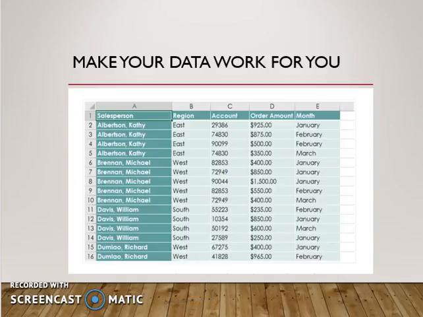Consider this worksheet table as our example. And let's say we wanted to answer the question, what is the amount sold by each salesperson? Answering it could be time-consuming and difficult. Each salesperson appears on multiple rows, like what you see here. For example, Albertson Cathy appears 4 times, Brandon Michael 5 times, and so on. And we would need to total all of their different orders individually.